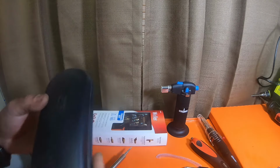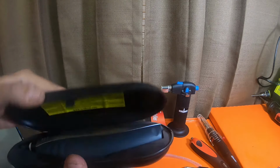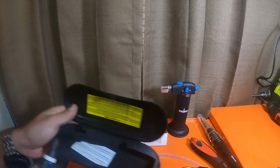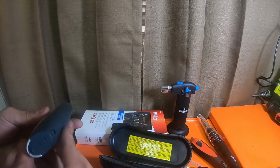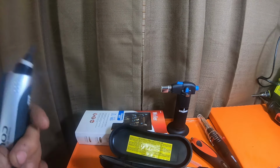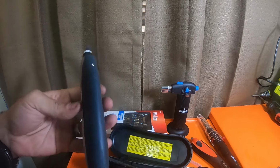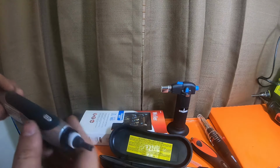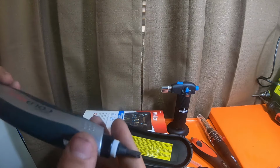My dad gave this to me a long time ago. It's called Cold Heat. And this is an interesting little unit as well. This one actually takes AA batteries, if I remember correctly. Yeah, it's empty. I've got to take the screws out. But this is kind of like a hot knife unit.